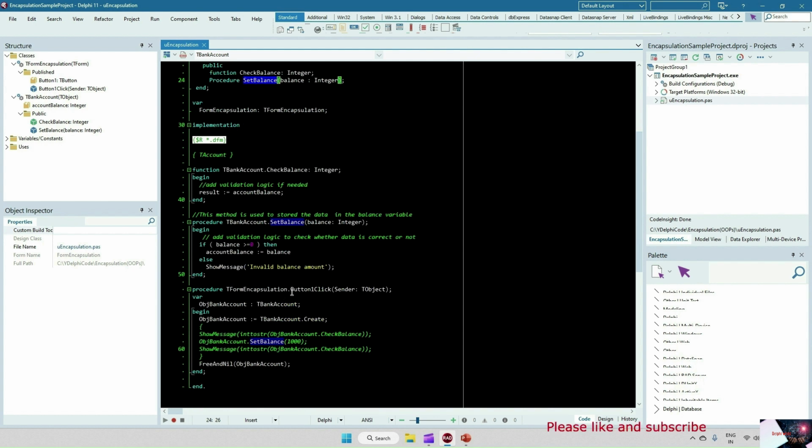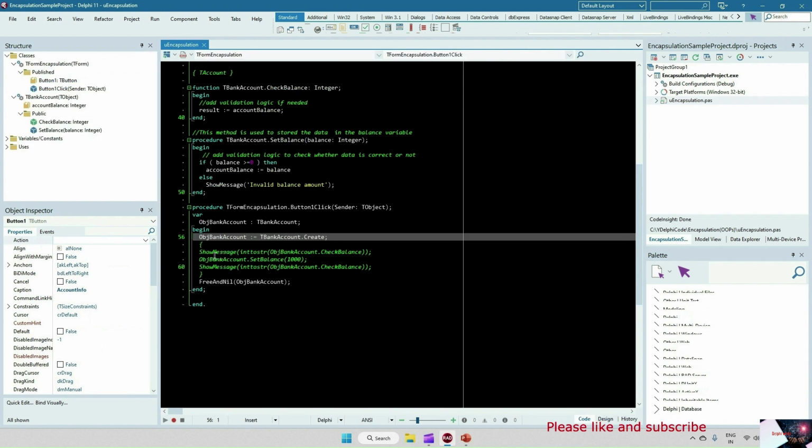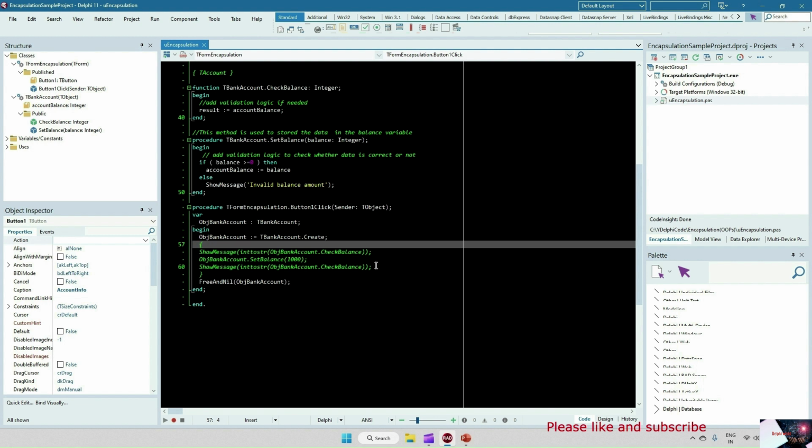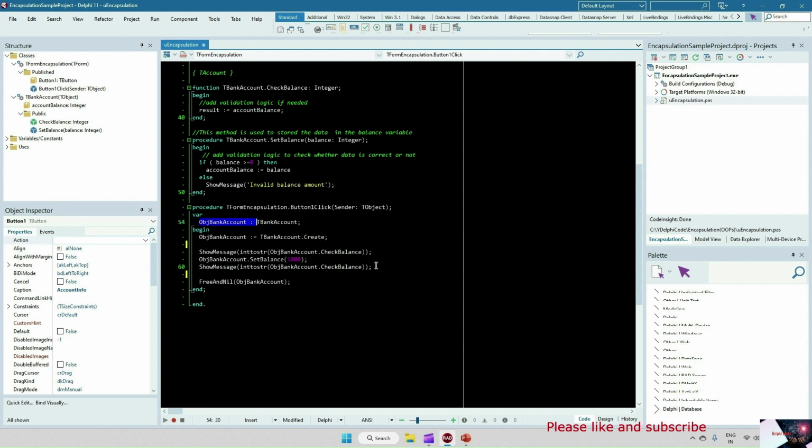So what I'm doing, I just, on the form button click, account info, I'm creating the object, and here just see that I have taken the variable of the object bank account of type bank account, right? And after that creating the object and assigning it to this variable, and then bank account dot check balance. If I have to check the balance, right, what is the balance as of now. And we are showing the message. And similarly with set balance, so during the setting I'm passing the value, right? So whatever we need to set as the balance.